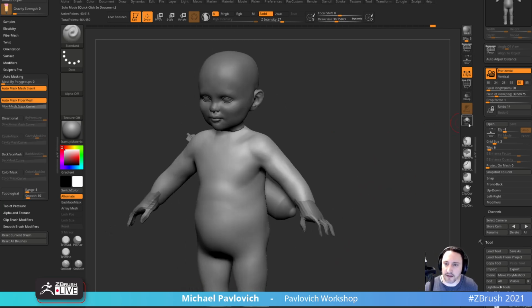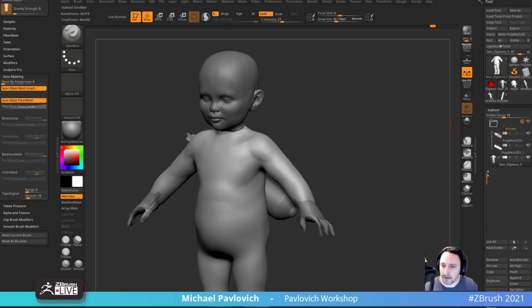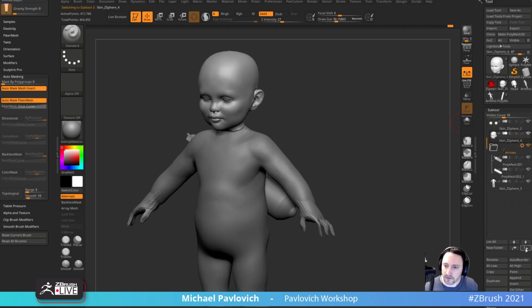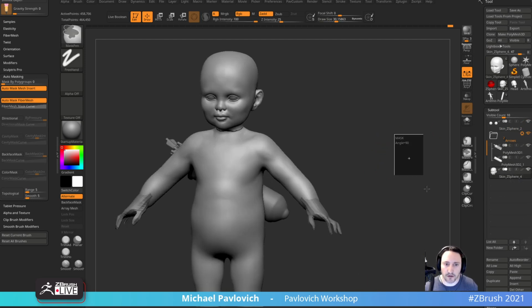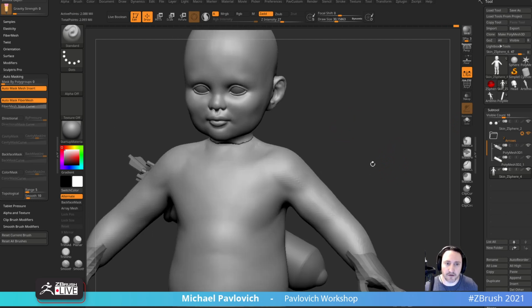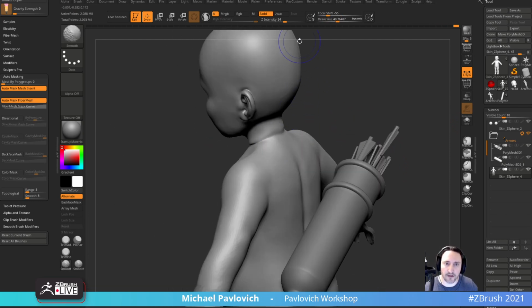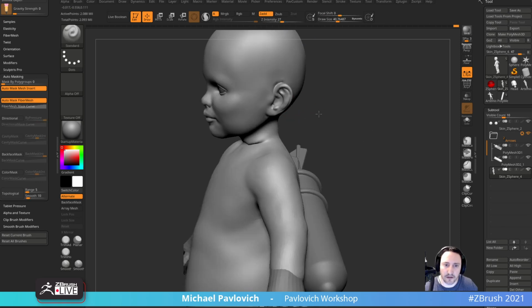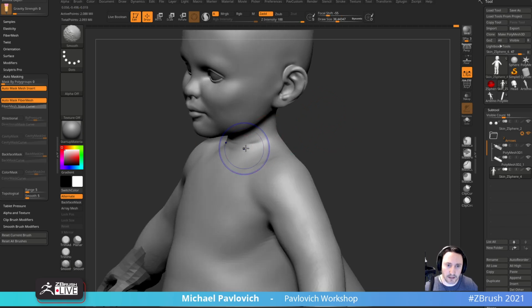We haven't done much with the hands yet, but let's go ahead and merge that head down. Now the head is going to be the higher of the two, so I'm going to push this down. As I merge the head down, Subtool Merge, and then Control-drag to Dynamesh those both together, it's going to take the higher resolution Dynamesh of the head here. Let's crank up my Z Intensity for my smooth. And now we have a head connected to a body.